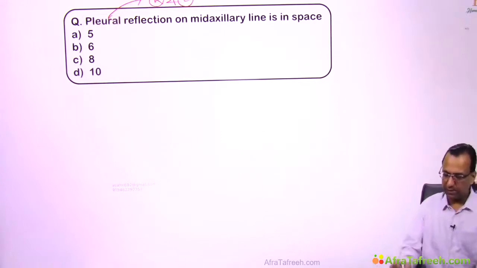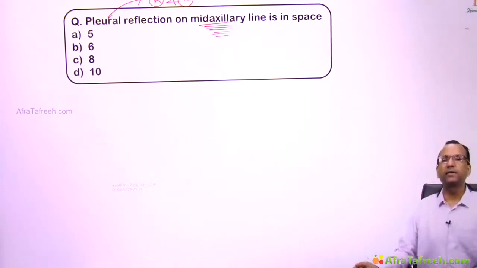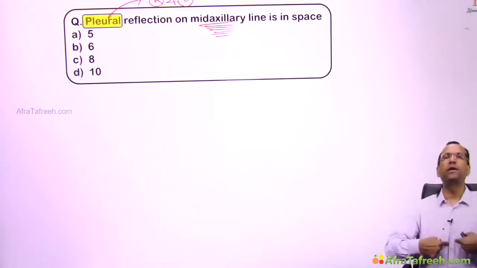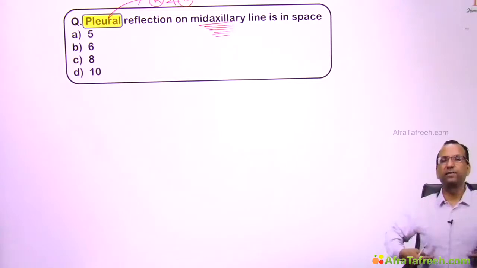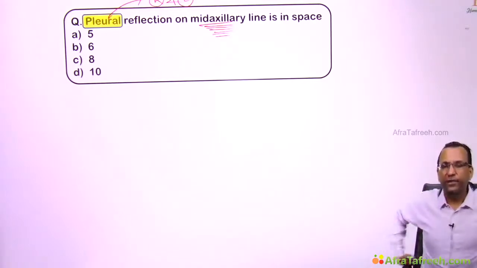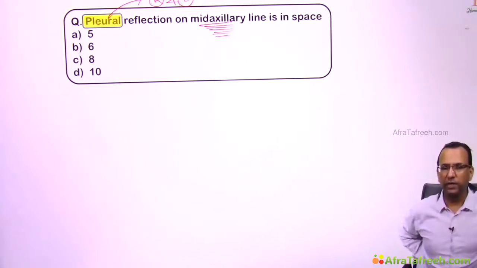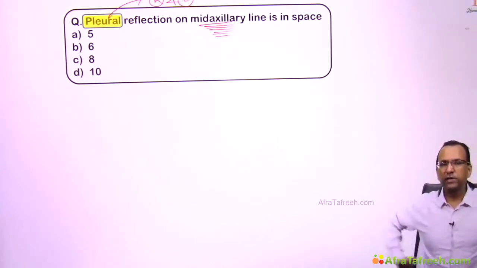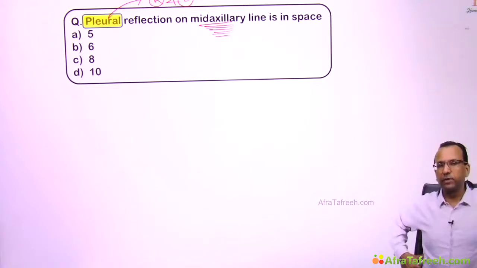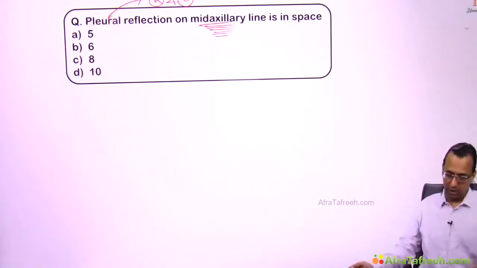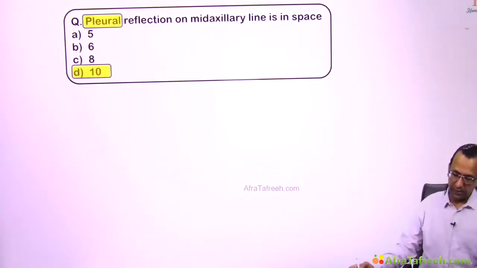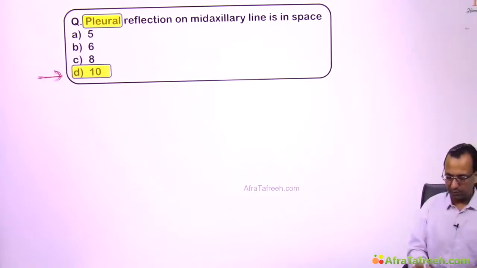So it is mid-axillary. Yes, let me recount. I remember that both the pleura leave the sternum at 6th rib. Mid-clavicular 8th rib. Mid-axillary 10th rib. Paravertebral 12th rib. Yes, that is pleura for both the sides. Tell me the answer. I think mid-axillary 10th rib. That is your answer. Maybe right pleura, left pleura.